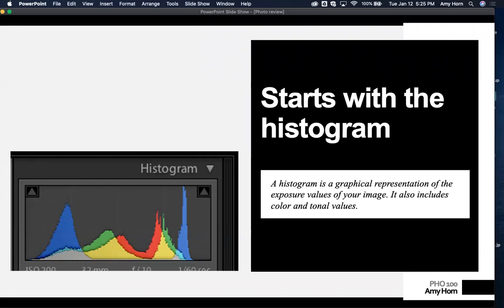So notice this particular one has multicolors. Your camera may just show black and white histograms, and that's fine. We're looking for the overall shape, the shift, and if it goes too far off one edge or the other, then we call that clipped. So let's find out more here.